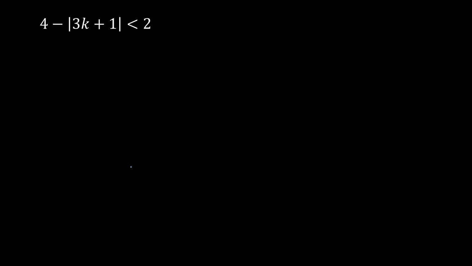Now here's another example where we have a less than sign, and then also we have some things happening out here in front. Okay, so this is going to be a little unusual as well, and I'll show you why in a second. But we want to isolate the absolute value first. It's not isolated yet in this case. So the 4 here, we want to get rid of the 4, and to do that, we need to subtract the 4. Because if we take 4, then subtract 4, we're going to be left with 0. Nothing's going to be left there. And subtract 4 over here as well.